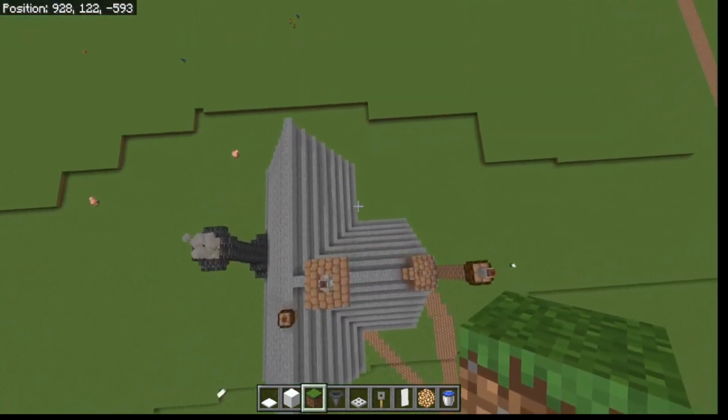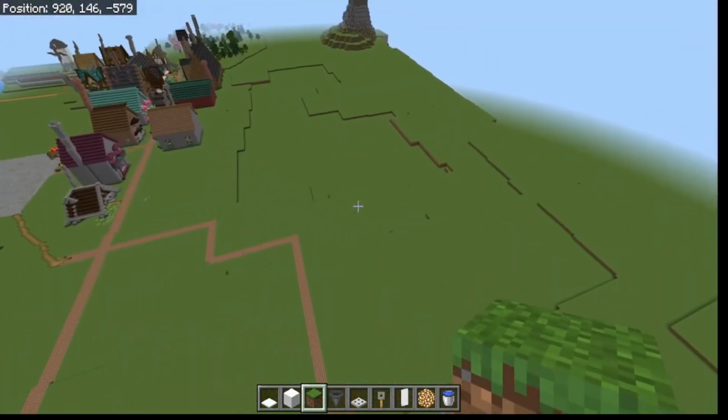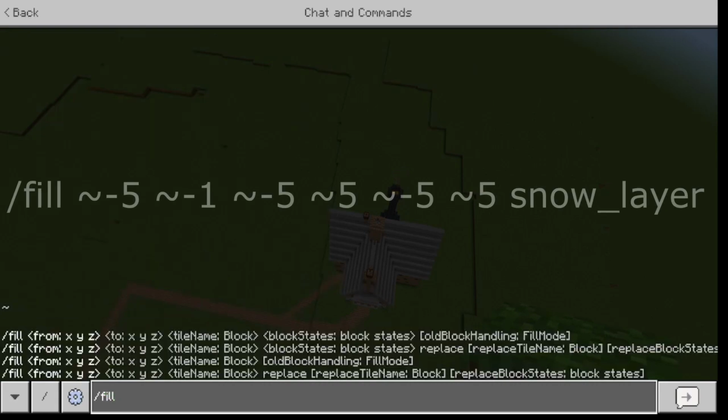So that's a good distance over there. Yep. So we're going to go nice and high. The higher the better. I'm going to type in our fill command. So fill, squiggle, dash, or minus 5. We're going to stick with 5s. I would not recommend going higher than 5. You can if you wish to. If you've got a super duper computer, go 5.